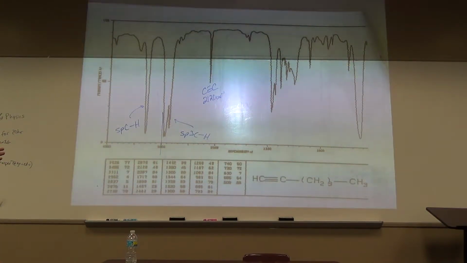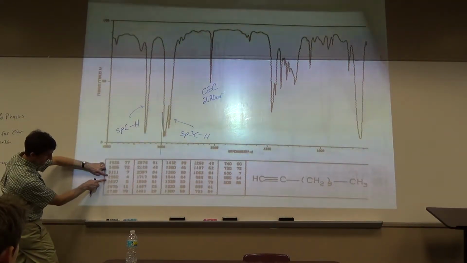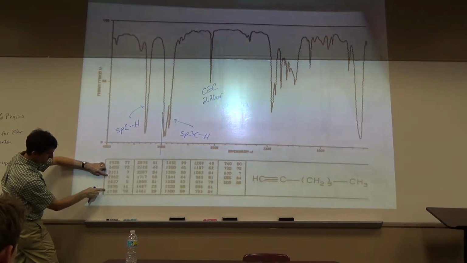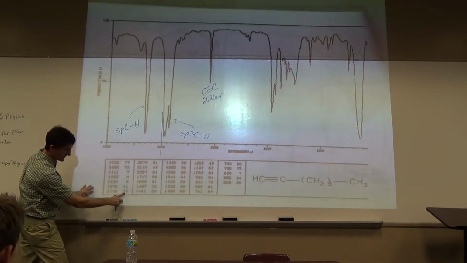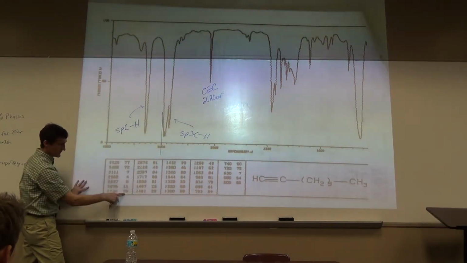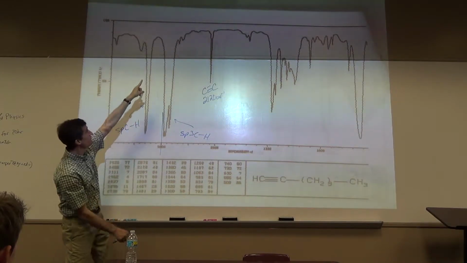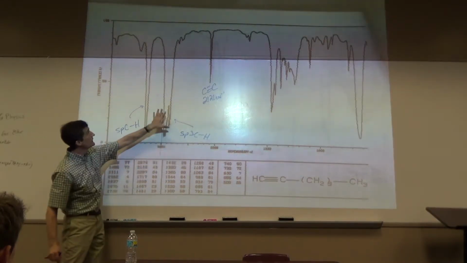Okay, Connor? What's the number for sp3ch? Because there's a few that are right under 3,000. Can you say what the number was? Yeah, sp3ch is just under 3000. So which one did we? Oh, it looks like that's 2962, 2937, and 2876. Yeah, this 27, you see that number is not that low. That means it's not that strong of a peak. That's probably those little blips up there. May or may not be part of the sp3ch.